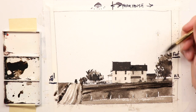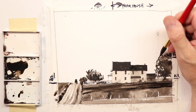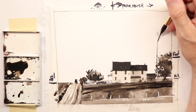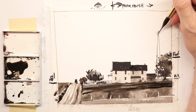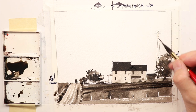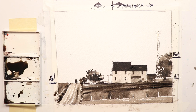And then you can do your windmill here. So we're just going to do our windmill. And you'll see I'll just go up and do a careful line like that. Like that. That's all. Some X's here. Like that.